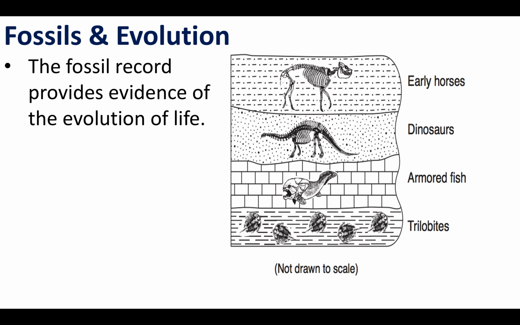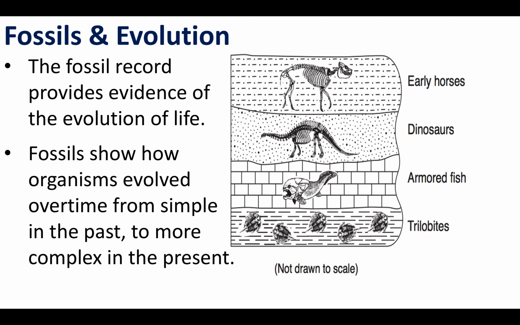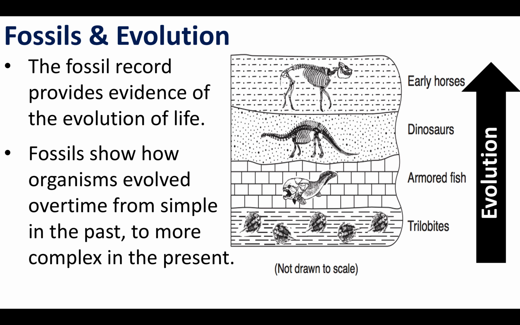What we need to remember is the fossil record provides this evidence of evolution. We can see the evolution happening from one layer to the next, from past to present. It shows us how life evolved from more simple to more complex organisms over time. If you look at this diagram here, the bottom layer is an organism called a trilobite. Then in the layer above that, formed later, you had fish. Then eventually you had the evolution of dinosaurs, and then more recently you have early horses. So over time, each of the fossils in these rock layers show how life has developed and changed and evolved into different life forms.